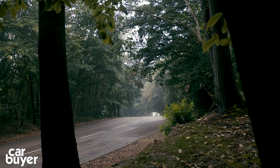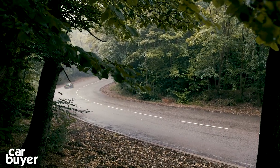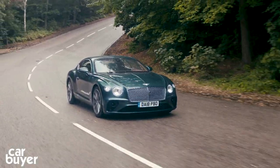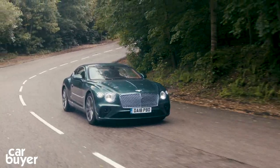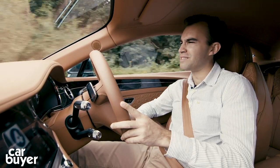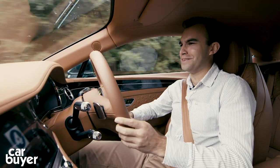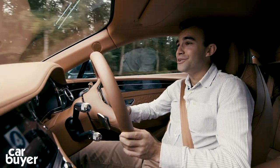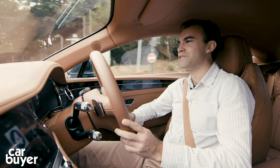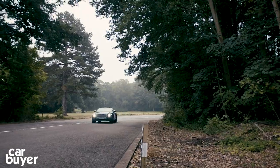At launch, there's only Bentley's flagship engine: the six-litre twin-turbocharged W12. In time there'll be a smaller V8 and a V6 plug-in hybrid version with clever wireless charging technology. While the forthcoming V8 will be the driver's choice, you can't help but fall in love with the W12 — there's something so raffish, so caddish about having a W12 under the bonnet. It's a brand new six-litre twin-turbo unit with 626 brake horsepower and 900 newton metres of torque. Slow it ain't.